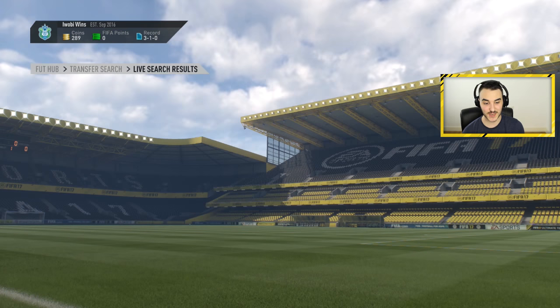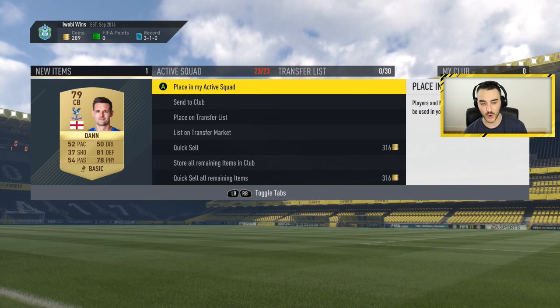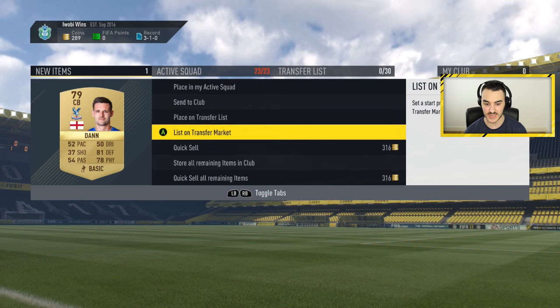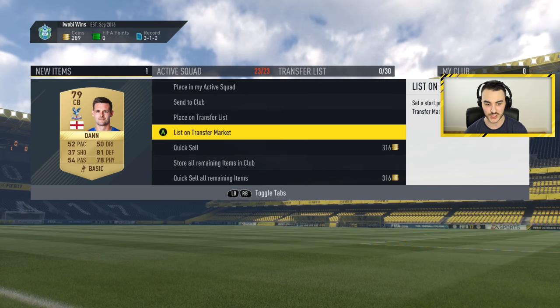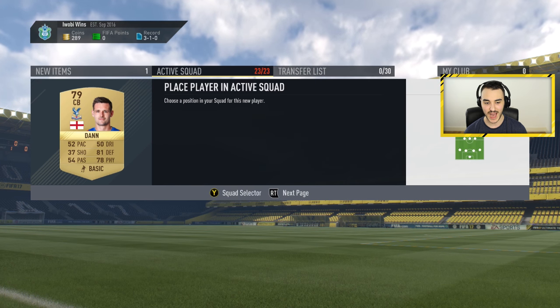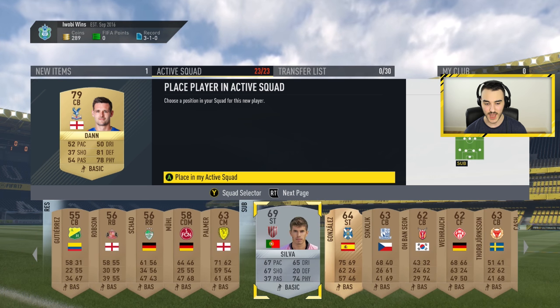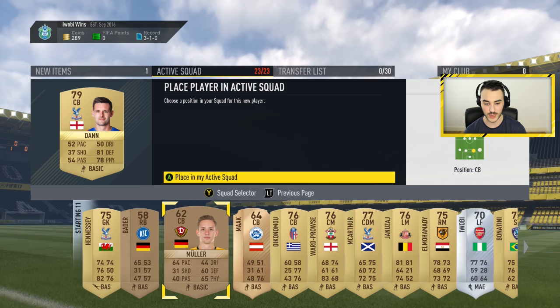So we actually picked up Scott Dann, 79 overall. His pace isn't the best, but for 450 coins, I think that's a bargain. Here you go, booked for 450 coins. He will be placed into our team straight away. And I think that's a good pickup. 79 overall, 81 defending, and 78 physical. I think he could do a very, very good job for us.